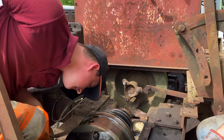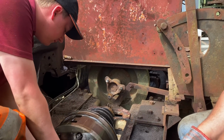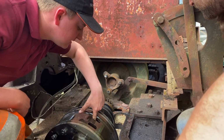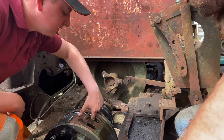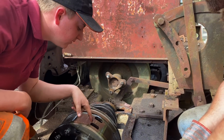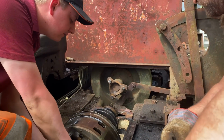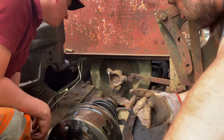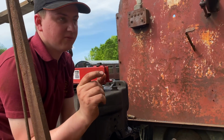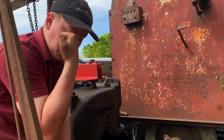But looking in here, one of the clutches looks quite thin. If you look through these inspection ports, you can see there's a clutch. You can see the steel band, with clutch material either side of it, and then you can see this one's a steel band, so that's a lot chunkier. So that is looking thin. That one looks all right, but on this side of the steel band, it's quite thin. I can't see that at all, but I'm in the wrong place. Oh, yes. So it should be something like, for argument's sake, 3 or 4 mil thick, the friction material. The one looks about right, the other one looks about 2 mil. But it might not be the end of the world.